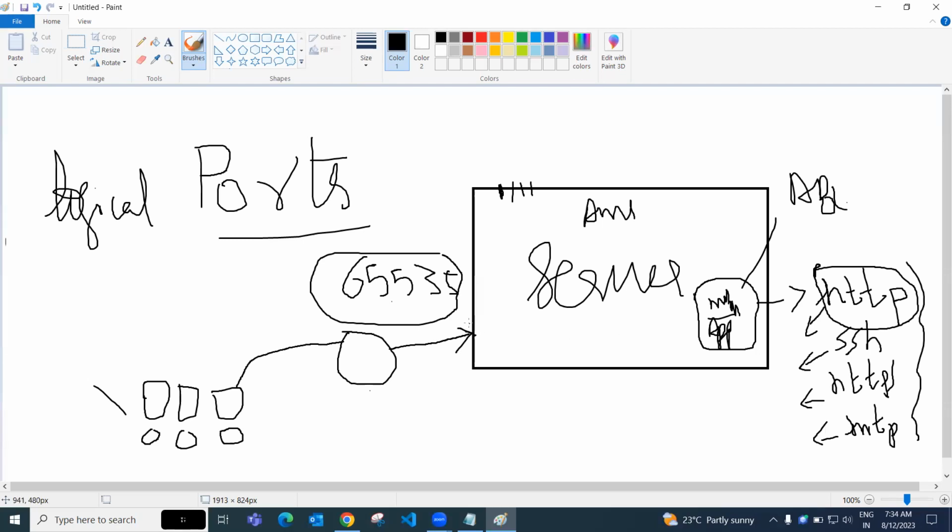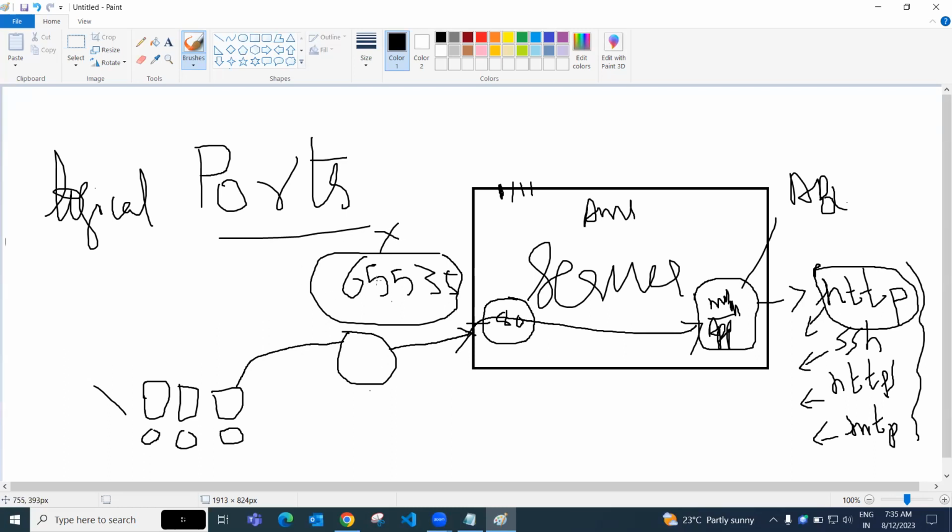Just before the machine, okay, from here we need to get the content. So here we are using ports, okay. For HTTP, we are using port number 80. So that we are going to port 80 and we can see the content. Got it? So we need to enable this port. By default in cloud, all ports are disabled.